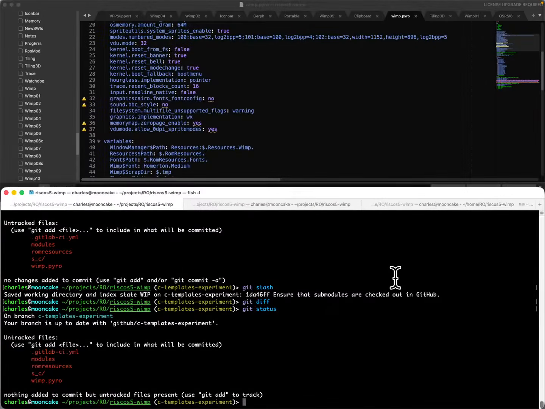We are continuing part of our project. What we are doing today is continuing where we left off, pretty much, making the window manager work with the new template loading system.